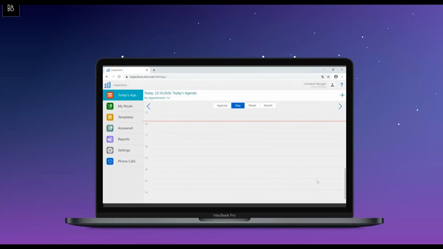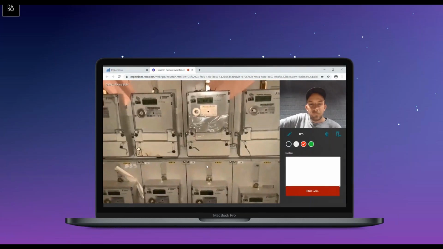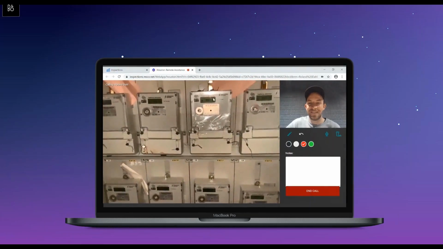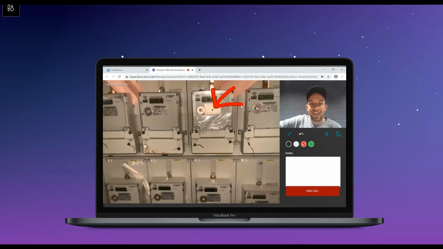This is the example from the web interface. So you receive a notification in the bottom right corner. You accept it, and you are directed into the Houston interface. And then the remote expert can instruct the frontline worker.